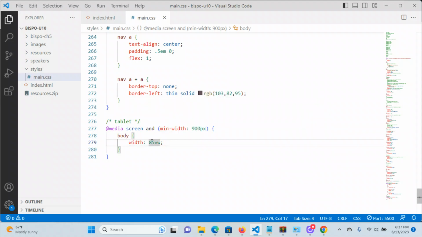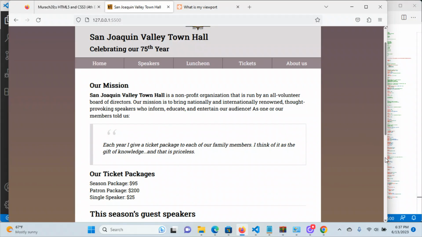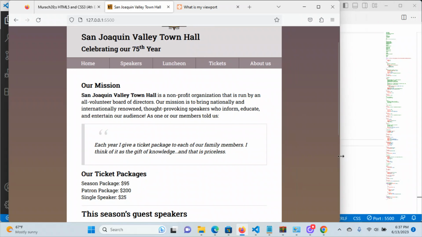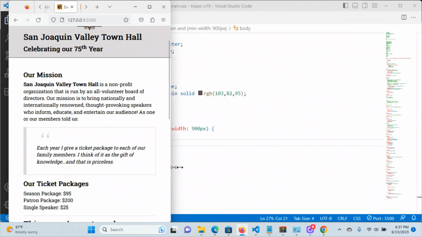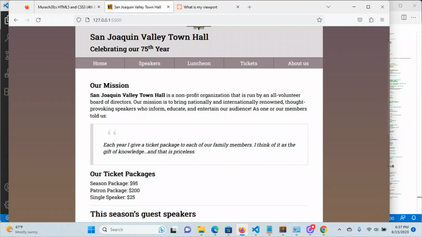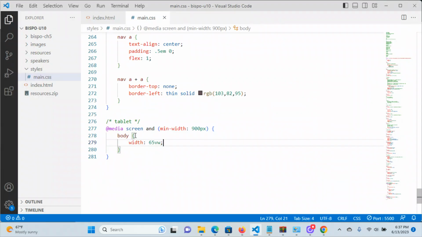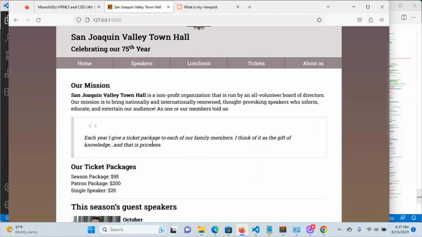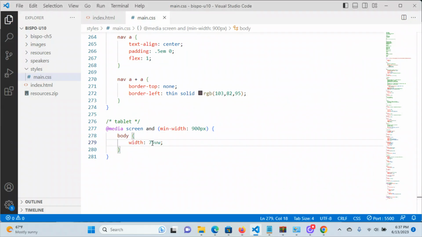And something I'm really curious about is setting things based on viewport height. That sounds like it might be really interesting in terms of being able to dynamically create a layout depending on the screen size in both dimensions. So do whatever makes sense to you. Do what looks good to you. There's not a best answer to this or an only answer to this. Maybe I'll start with just 75. Somewhere in between. I tried 85, 65. I'll go with 75 for right now.